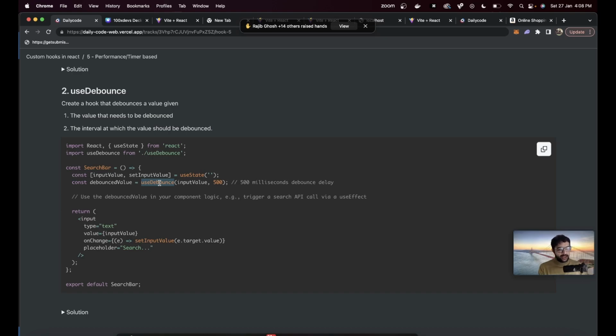It needs to debounce, storing this value in here until you're ready to fire off a request, so that you can just add a use effect here with debounce value as a dependency. Yahan pe I will put a use effect. Debounce value will be the dependency. I know debounce value is debounced. I know it does not contain any intermediate values. It only contains the final value. It only contains the value once 500 milliseconds have passed and the user hasn't changed the input value. So I can use this to fire off the backend request. How do you create the use debounce hook? That is the question. Do we understand the question?